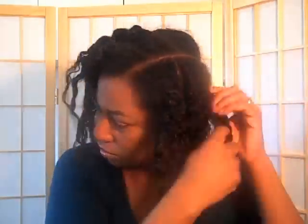I start by undoing my twists, and I'm doing this in fast forward motion because there's nothing exciting here. I'm just making sure that I get all of the twists out of my head and work my fingers through the hair so that there aren't any tangles or twists that I may have missed. As I replay this, this would have been a terrible twist out, by the way.